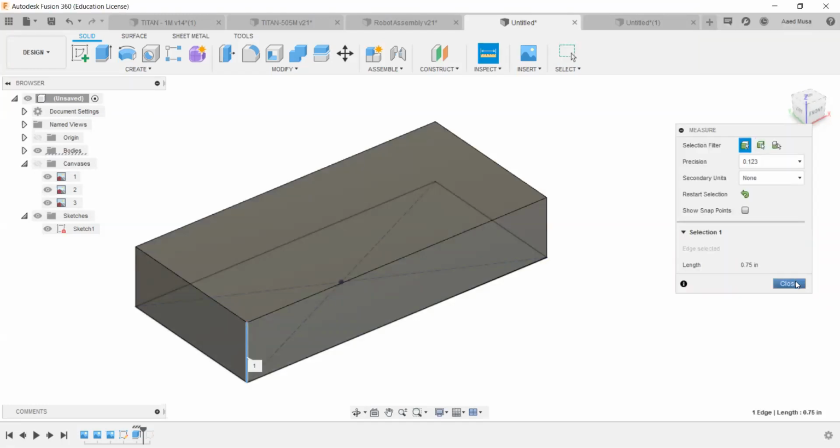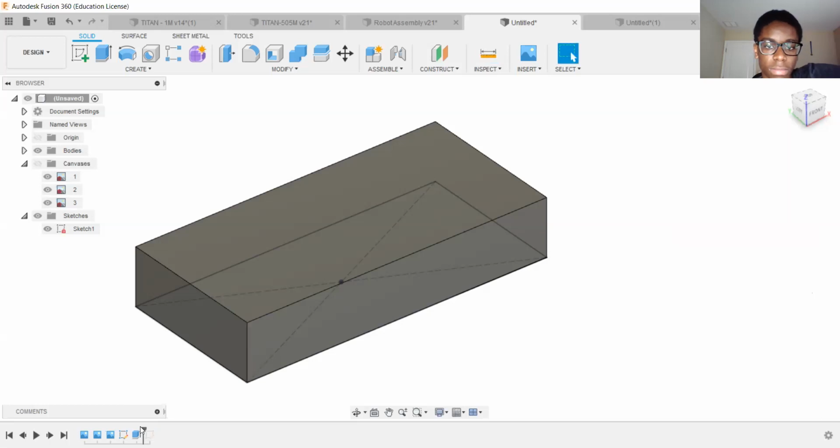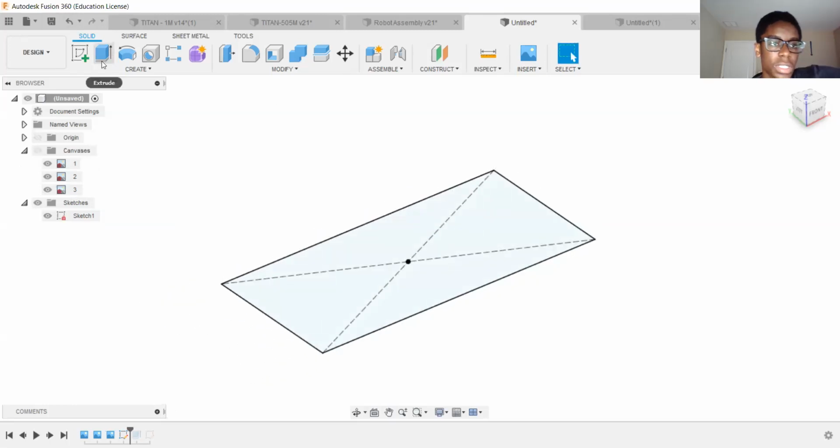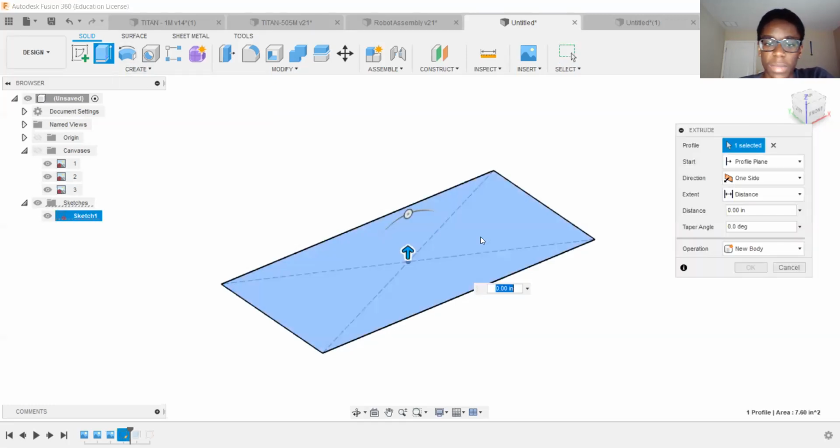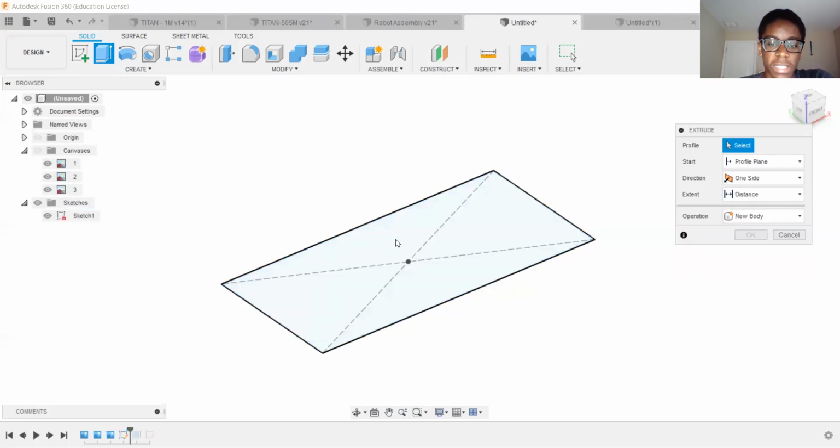That's the place where I lost you. You made it into a 3D object, right? Yes. What exactly did you do and what were the dimensions? All right, so I'll go back. Do you see Extrude up here at the top left? It has this block and the arrow pointing upward. If you click that, mine automatically selects my rectangle, but you just click on the face of the rectangle.